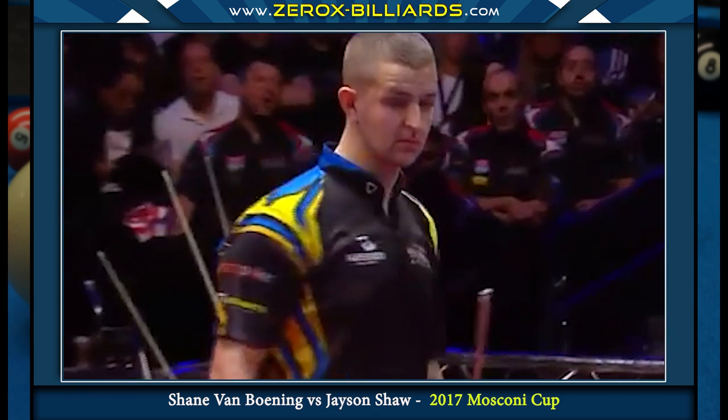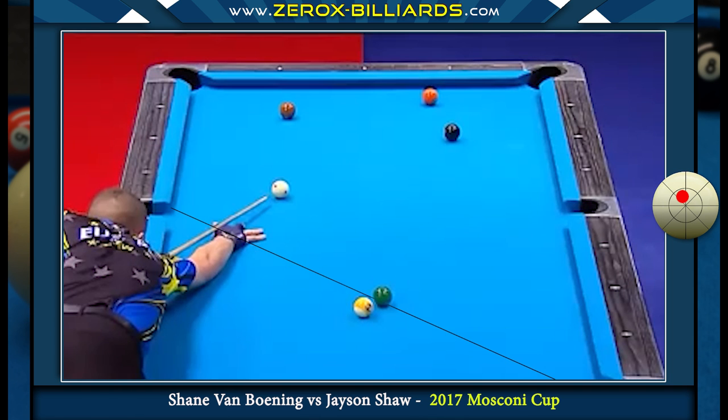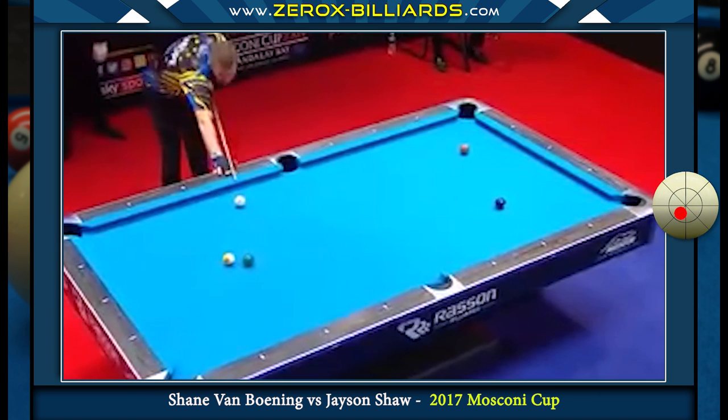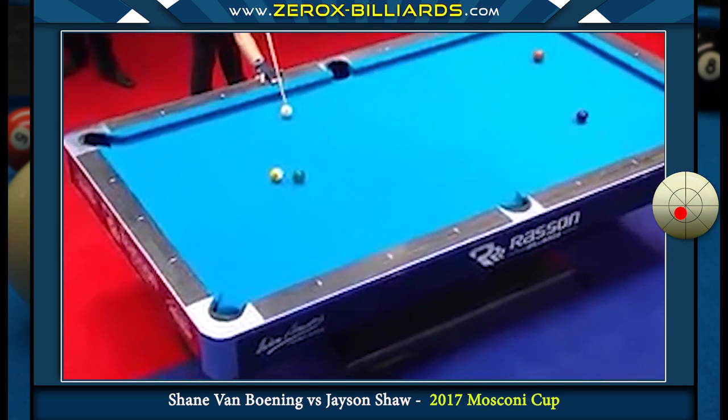And when Jayson shoots the 5 ball, we can see that he's using a soft stroke, which is a good indication that he created the proper angle on the 5 ball. At this angle in the 6 ball, he'll be sending the cue ball off the side rail and toward the 7 ball at a high angle.